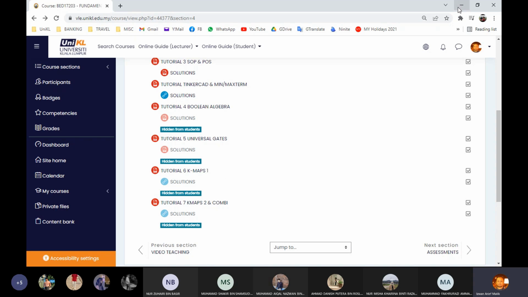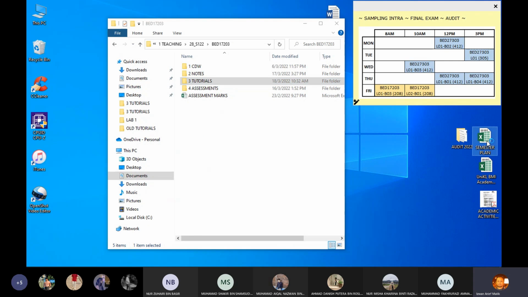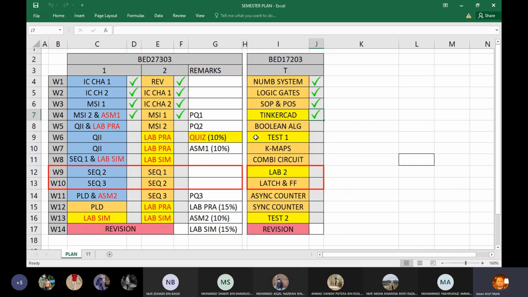Okay, because this week basically we need to focus on Tinkercad because that is your lab. Next week might be that kita boleh tengok sikit pasal Boolean algebra. Tapi saya takut nanti lecturer you dah masuk next topic iaitu combinational circuit. Dalam plan saya nak ajar week 8, tapi week 6, week 5 dah belajar pasal combinational circuit.